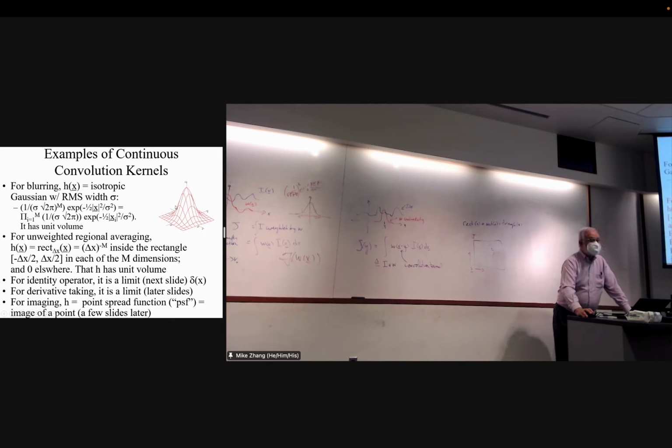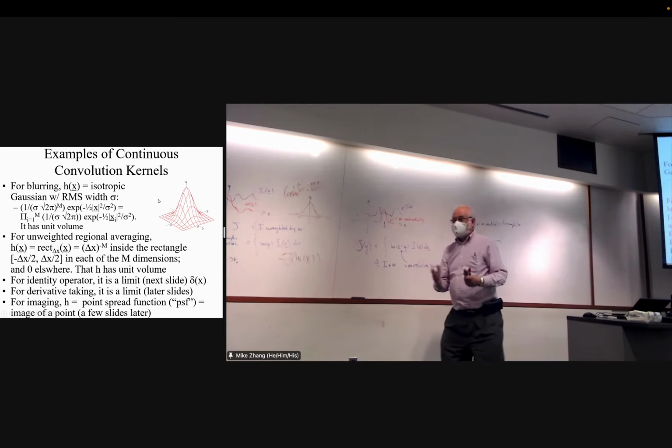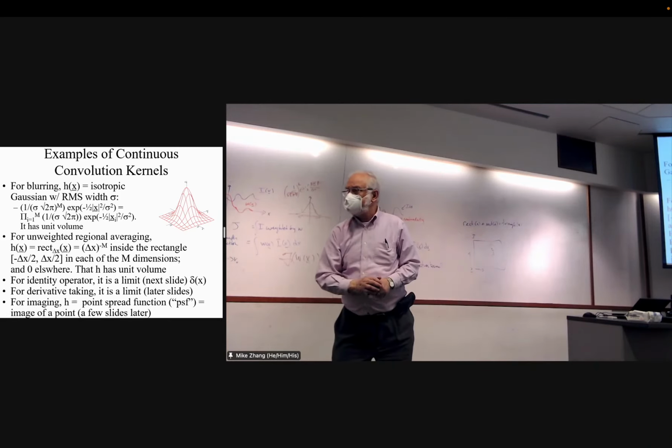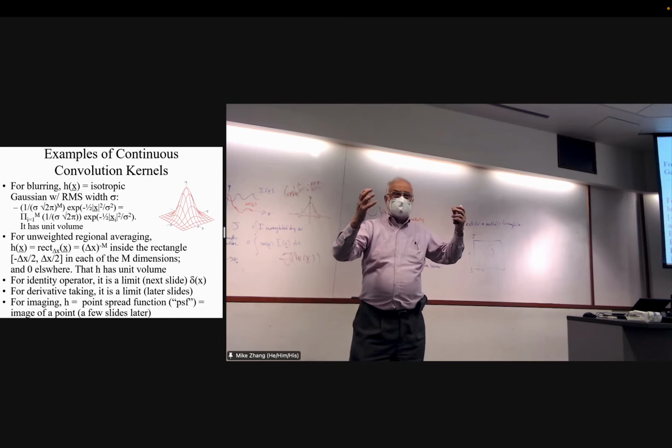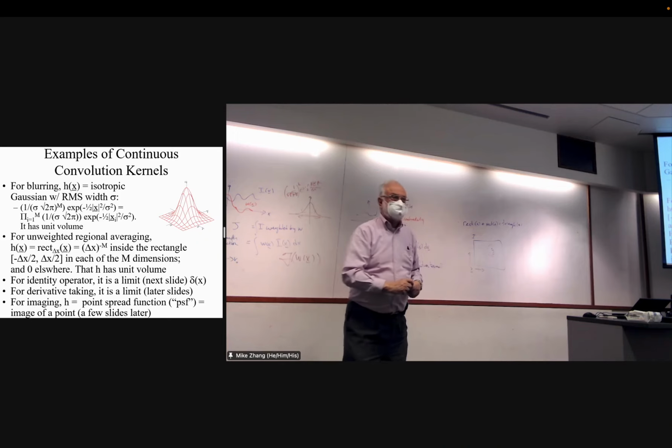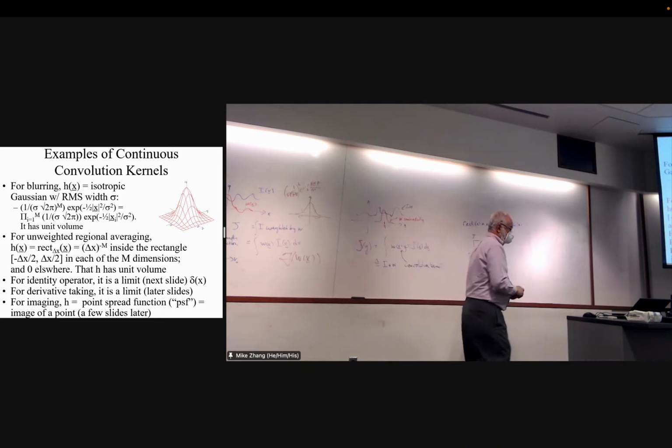And in 2 dimensions, it's a function that looks like this. As I said, it's the rotated version of an ordinary bell-shaped curve. In 1D, it's a bell-shaped curve, in 2D it's a 2D bell-shaped surface, or in 3D, it's a 3D one also, as I described before. Right? Something that's spherically symmetric.